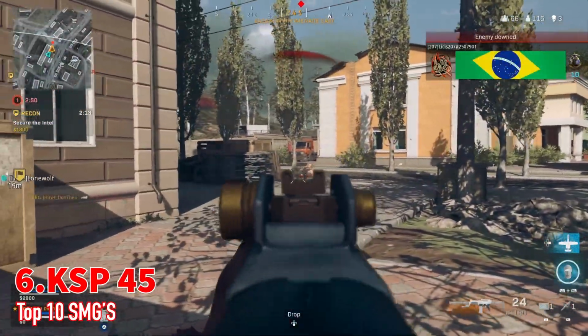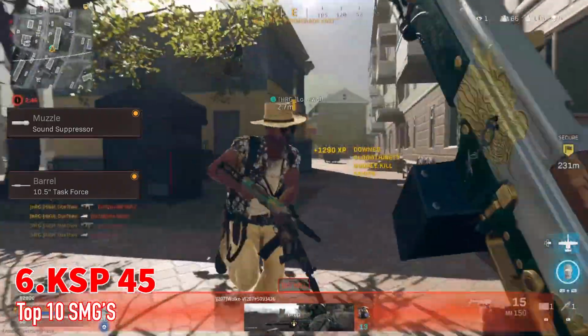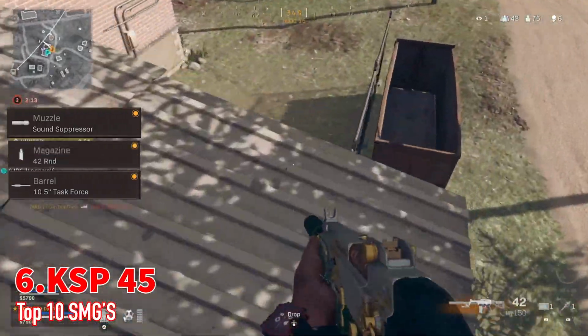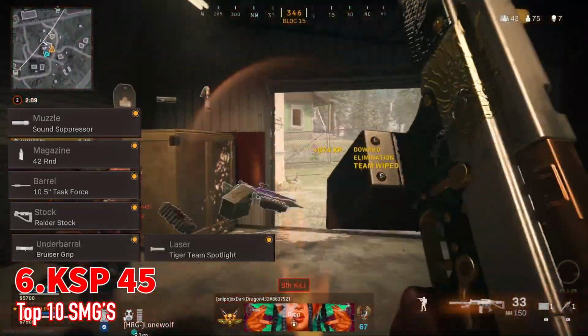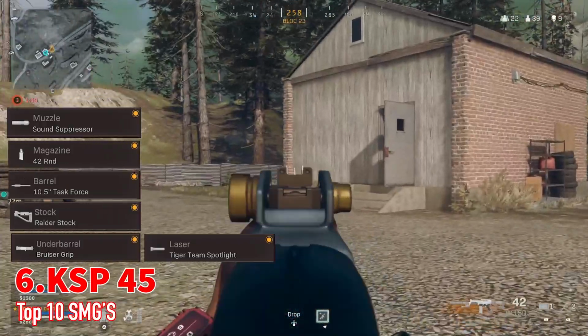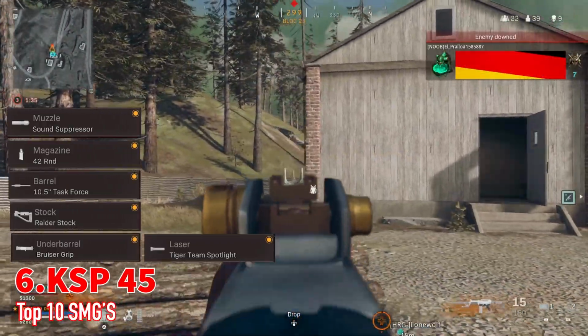Here are the attachments, my G's. So to start with, you want the sound suppressor on your muzzle. After that you want the 42 round magazine, and after that you want the 10.5 inch task force barrel, which is great for strafing, and so is the Raider stock which you want to add. And then after that you can either add the Bruiser grip or you could add the Tiger Team spotlight.